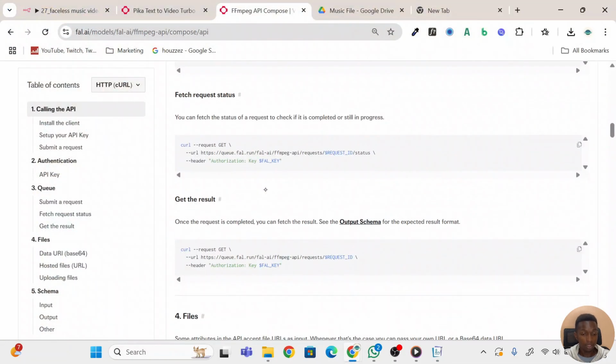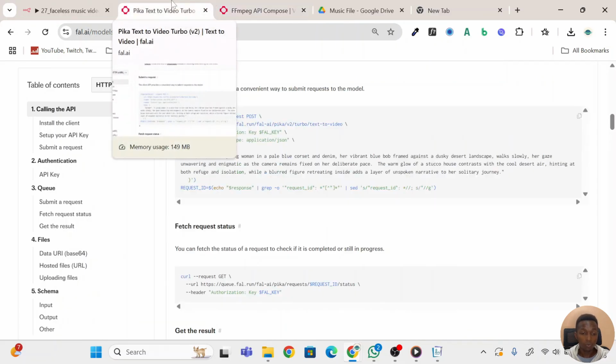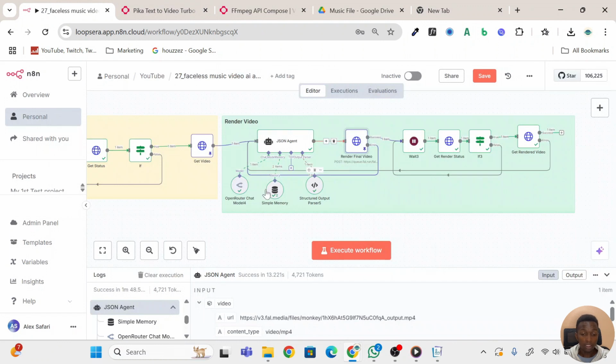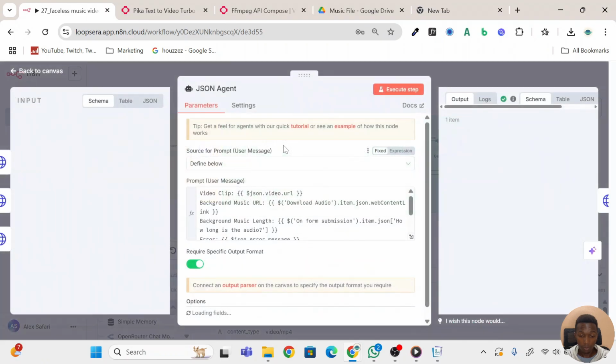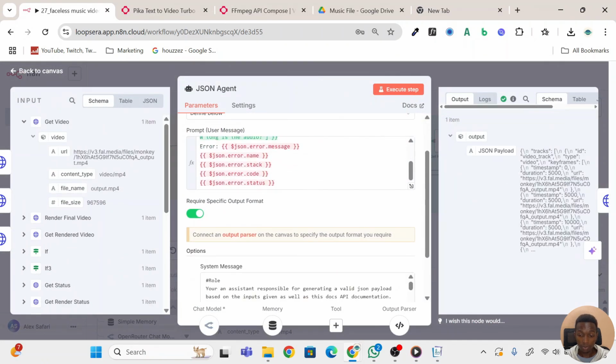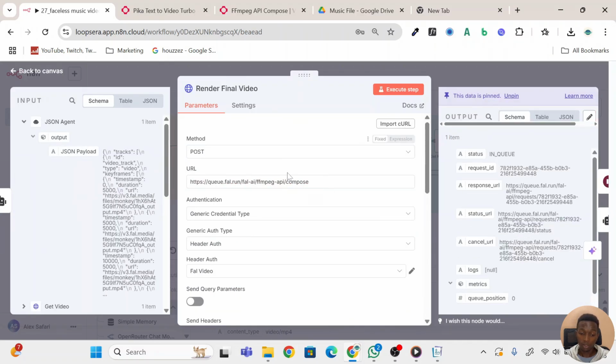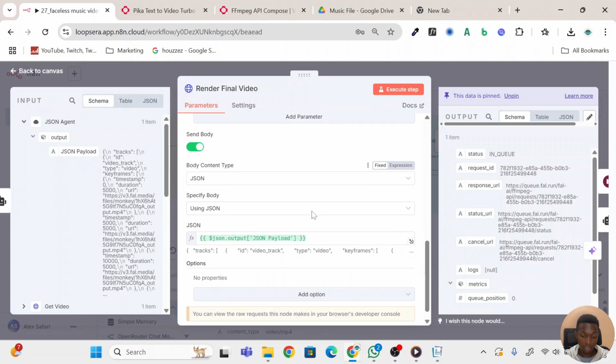That's the basic idea. Now, instead of doing this manually, the whole idea here is to use an AI agent to create this JSON payload, because we need to input the JSON file in this HTTP request node. So this right here has the inputs.